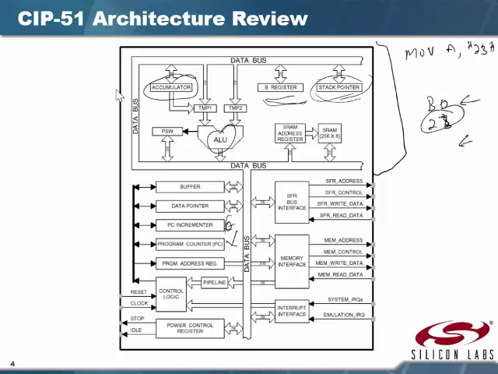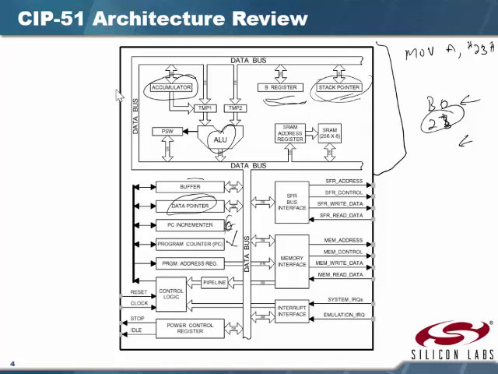We also have something called the data pointer, and the data pointer basically is used to point to data for indirect addressing. So we'll talk about the indirect addressing and some of the instructions for that, and the data pointer is used for that. And we would preload that with the address of the start of our data. And normally that would be used if we have a string or an array of some type or a lookup table. We would use the data pointer to point to the start of it, and then we would increment the data pointer or provide an offset to it in order to look at our data.